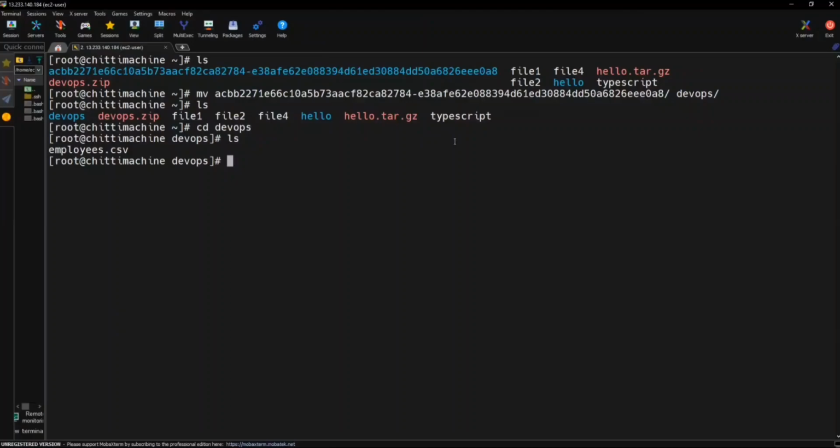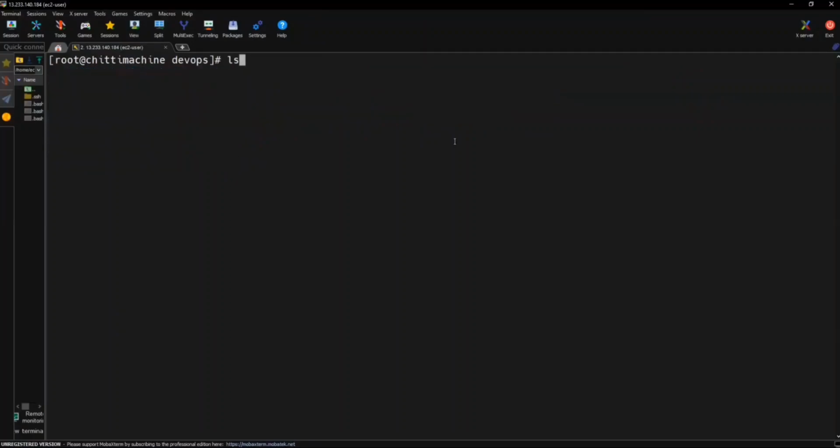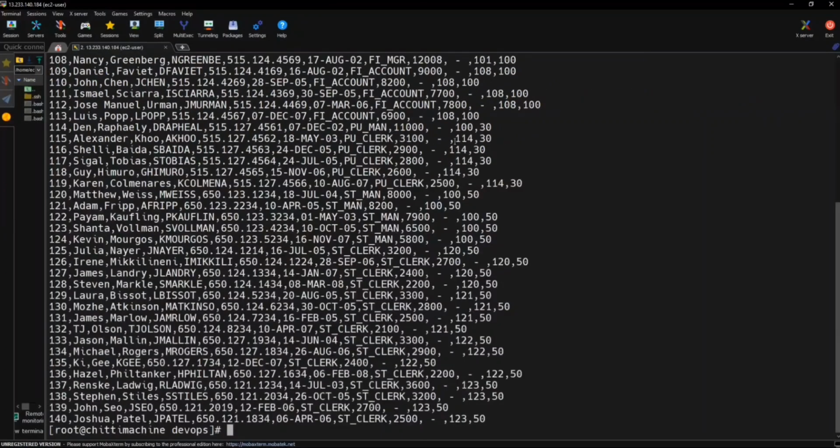Install unzip, and you unzip again. It created a big directory. Again, what did you do? Move to the nice name. You went inside, and what do you have here? The employee.csv file. If I want to see the content of the file, what do we do? cat employee.csv. Do you see a lot of content here? So we can play with this content.